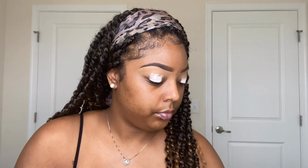Okay, so now we're going to go in with our P. Louise eye base. This is in the color 01. This is the Rumor 01 base. So it's like a flat white base. But y'all, this is like one of the best bases that I've ever used. I've always, in the past, never used a primer for the eyes. I would just use a concealer that was way lighter than me, kind of the same thing that this base is doing. And then I would set it with a translucent powder so my eyeshadows will pop.